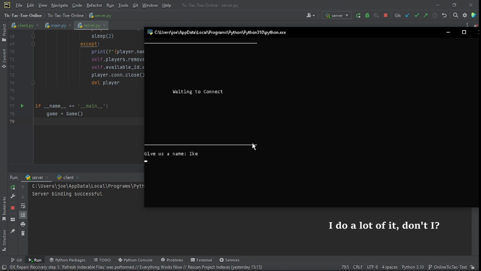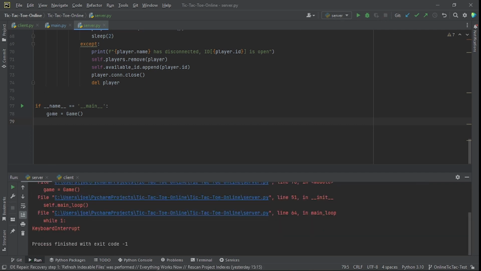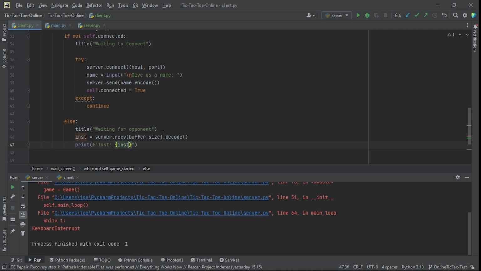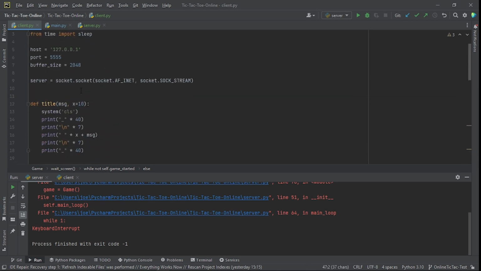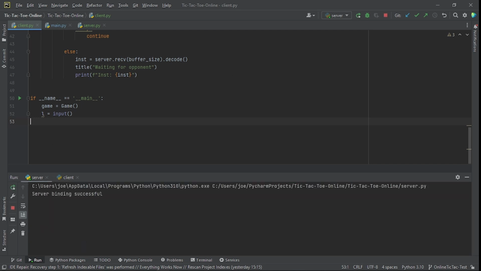Okay. Right. Perfect. That is actually perfect. Working. Great. So the client don't want this up here. What I'm trying to figure out is I want to see the data, so I want the data to only get printed whenever it's sent. So before you couldn't see what this was printing because it was always deleting it. So now I think we should be able to see it. Run the server and run a client.